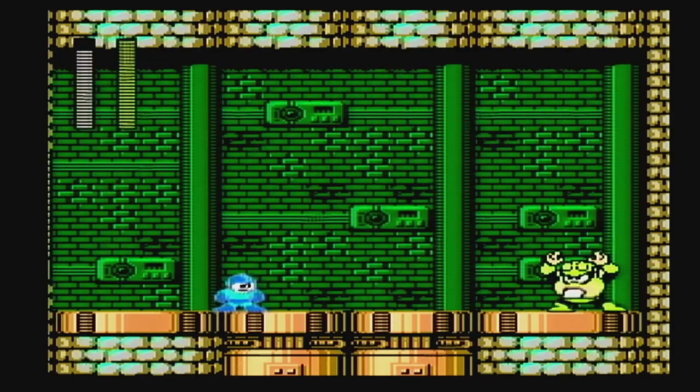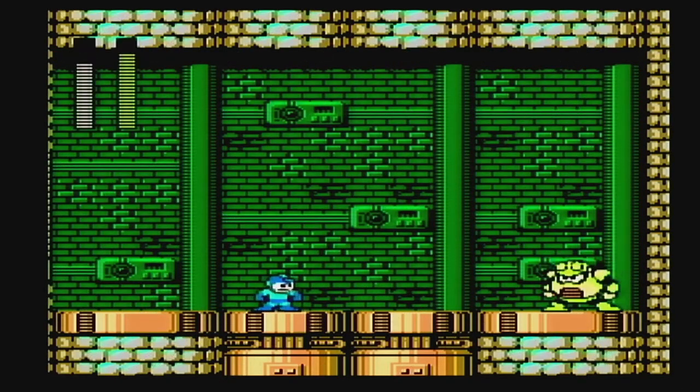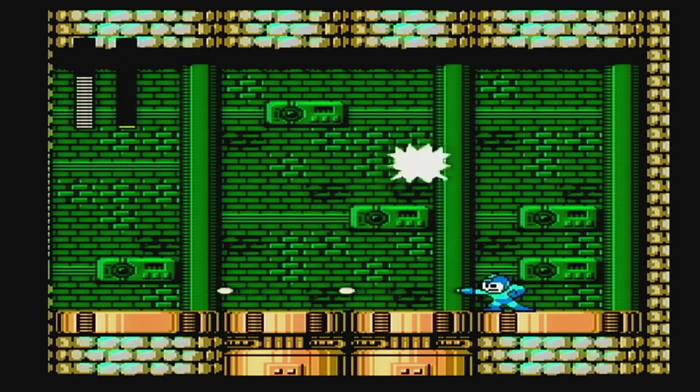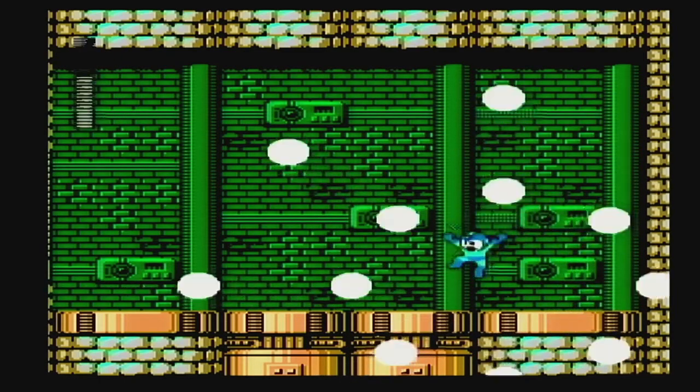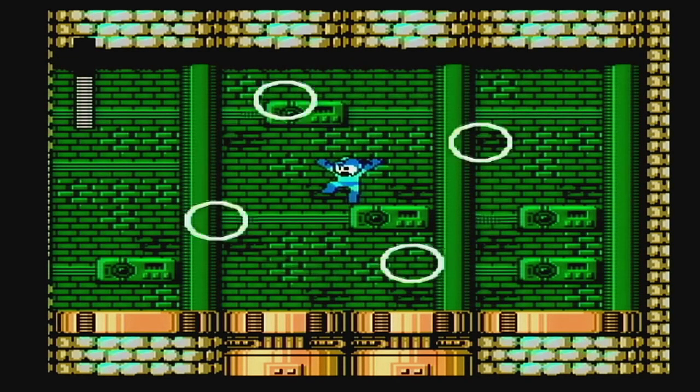Okay, we gotta move fast to interrupt him when he does that. Yeah, take that. Take that. Take that. Take that. Get stunlocked, frog! Farewell. Yeah, that was pretty easy by Mega Man standards. Certainly gave me less trouble than Rainy Turd Lloyd.